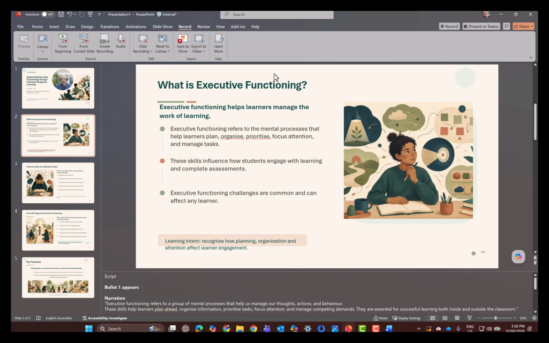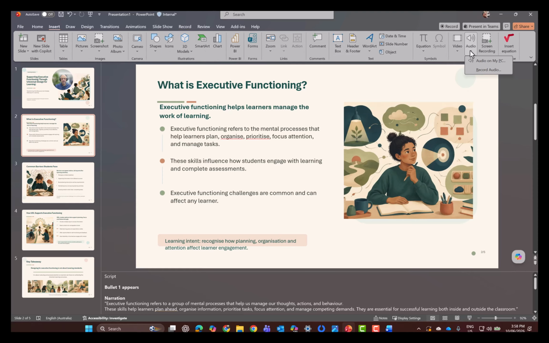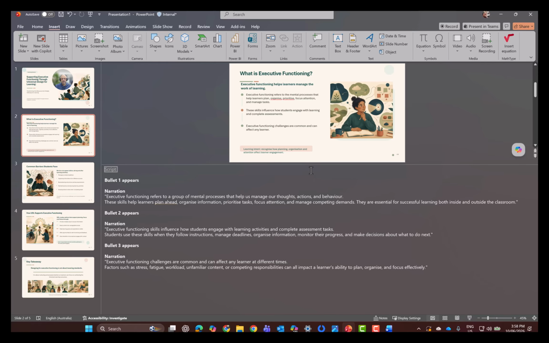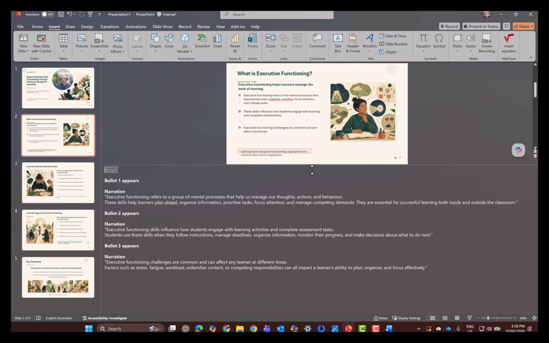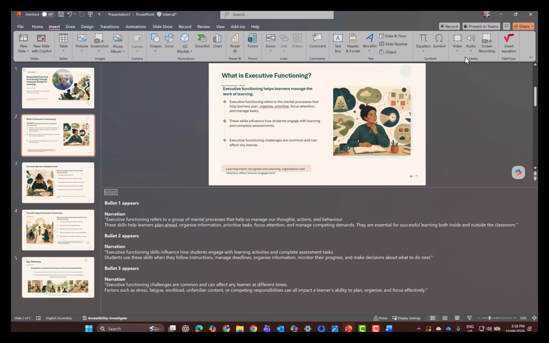I'm not going to put my picture on this time, but I'm just going to go into insert, and I'm just going to go audio there. What I want to do is, just before I do that, I just want to get my script of what I'm going to read up as well, so I can read that. There's no scrolling. So here we go, audio, and I'm going to record audio. And then I've just got the red button to press, and then I'm recording. So I'll do that now. And I'm going to leave a gap, a little pause between, because I'll show you a little step that I need to do next.